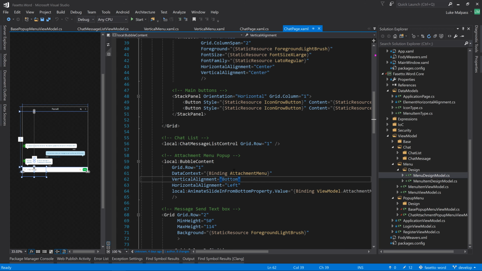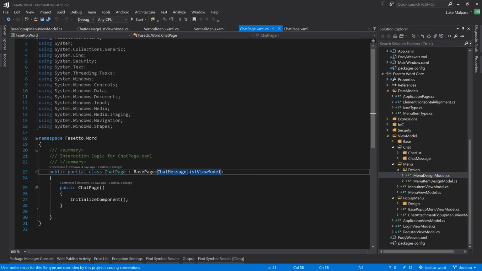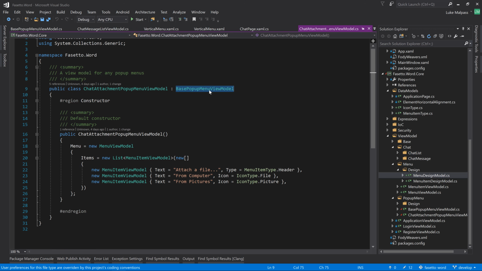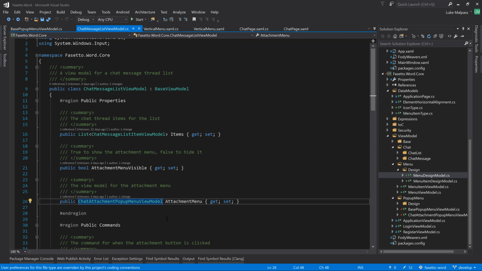So now the bubble content has a data context of attachment menu. In our attachment menu, it's actually this correct type already, but this is a base type of this. So we can now get access to the menu because we're bound to effectively the menu.